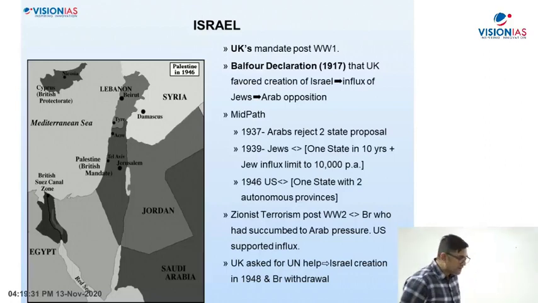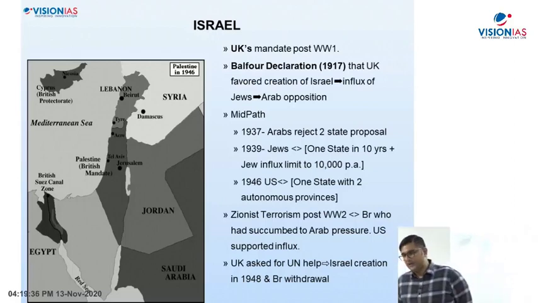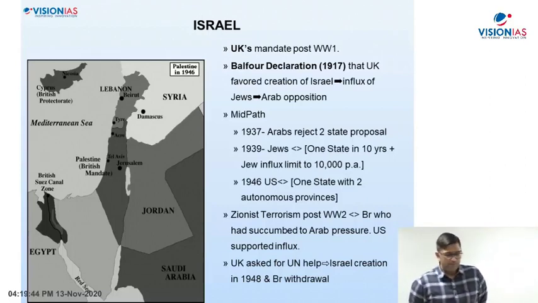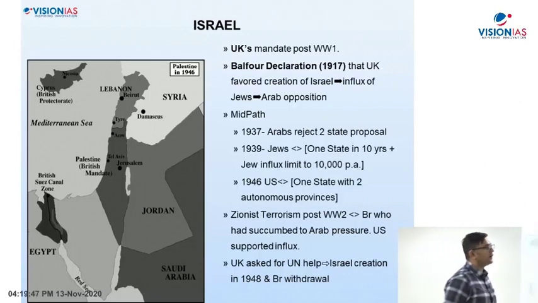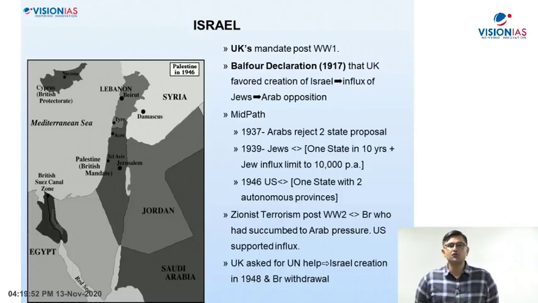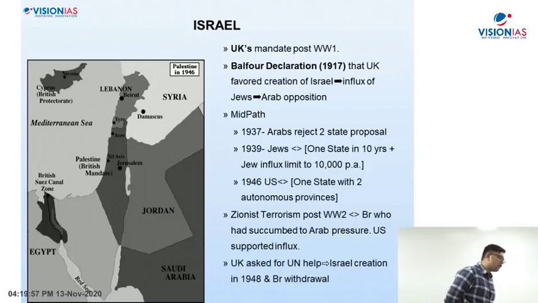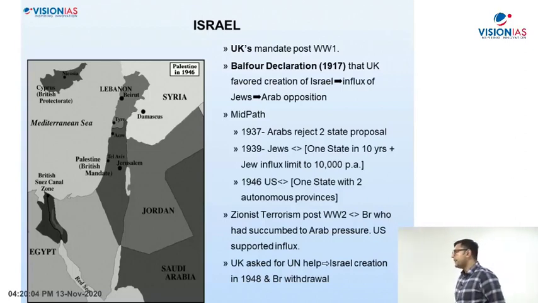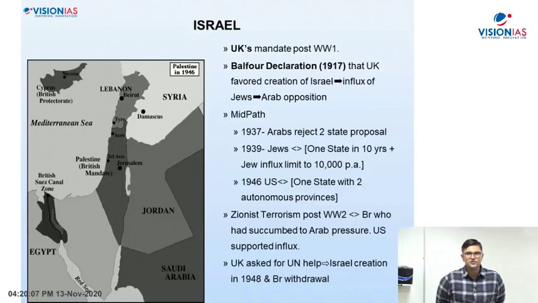Because of this declaration, gradually the Jews started returning to Palestine. Initially, the population of Jews was relatively small, but over a period of time it started increasing. That is when the Arabs of Palestine got a little concerned about what was going on. Then came Hitler, and Hitler persecuted Jews, which further resulted in a huge influx of Jews into Palestine. Also because of Hitler's Holocaust and his anti-Semitic policies, world opinion changed. Western opinion also shifted in favor of the creation of a Jewish home state of Israel.